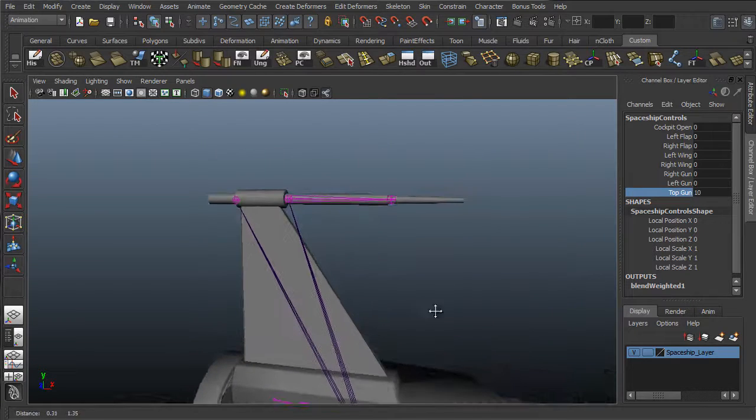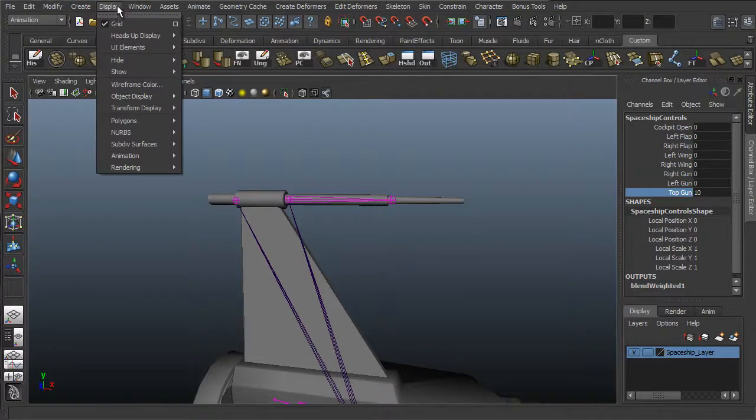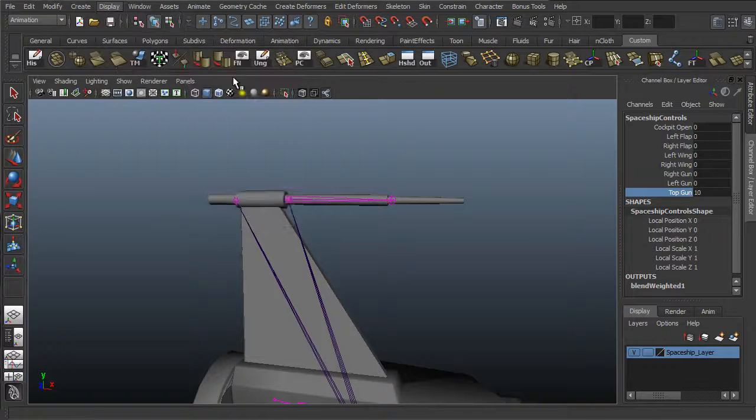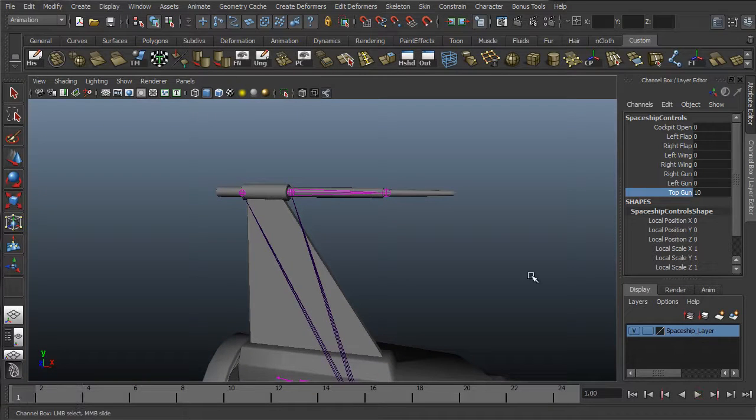Another way you can test this is you can create just a little simple animation. Let's display UI elements, time slider. So at frame 1, I'll right click and key selected on my Top Gun channel here. Let's just go to the end of the current time slider. We won't worry about adjusting how many frames are in here or anything.